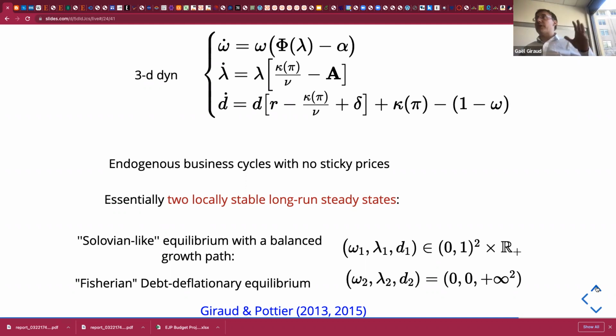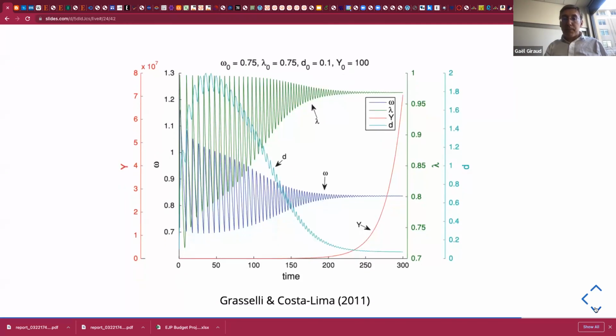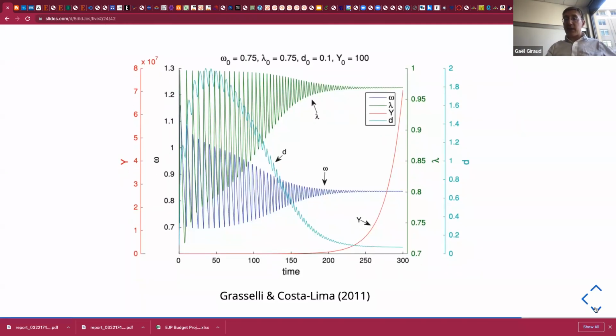I plan to try to understand better these chaotic properties, but for the time being, I don't succeed in. But then, so we have these kind of things. Essentially, this family of models of dynamics have 2 long-run equilibria. One of them is a satisfactory equilibrium. The other one is a catastrophic equilibrium where nobody works at the end of the day.